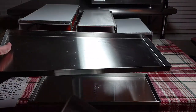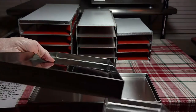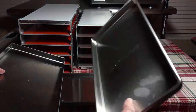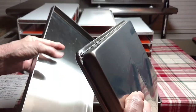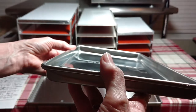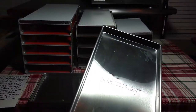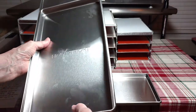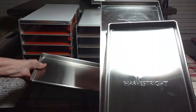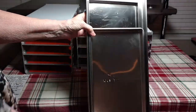You can see the difference between the two trays here. This is a tray from an older freeze dryer, which Harvest Right is now making differently. I like the new trays — they have a wrapped or rolled edge, as you can see there. They also have a bit of a slant on the sides, and Harvest Right is imprinted on them.